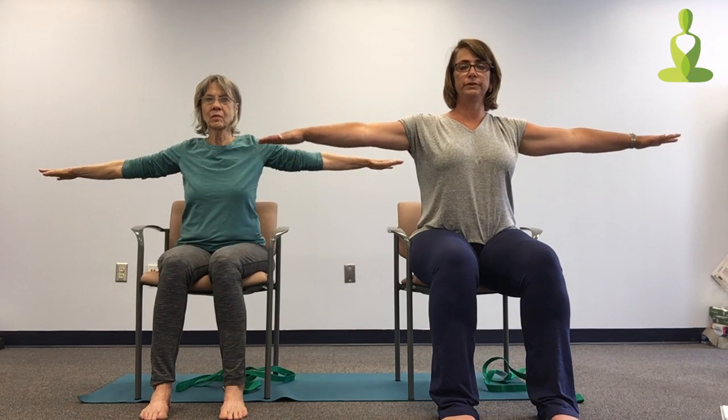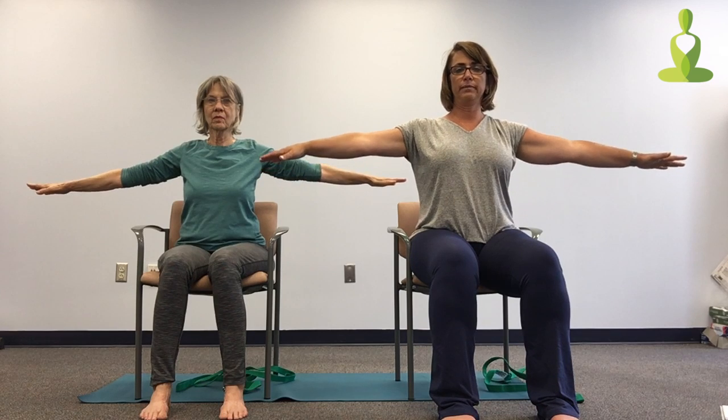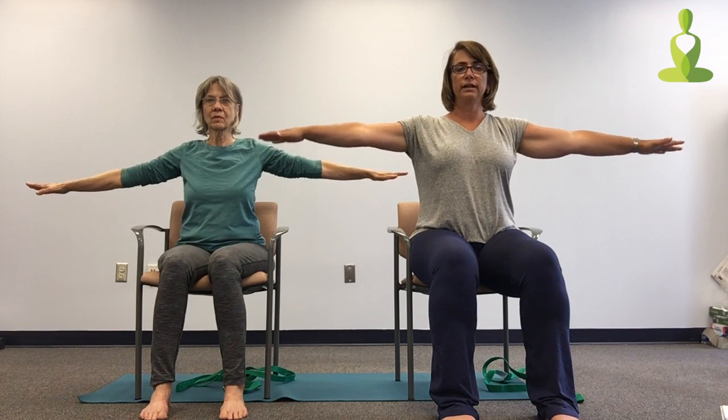Bring the arms out into warrior 2 arms. This is warrior 2 sitting. The arms are right at 90 degrees. You don't want to be up here or like this. You want them no higher than 90 degrees. Palms are down towards the floor and the fingertips are reaching. It's almost like you're being pulled in two different directions.